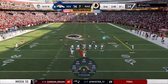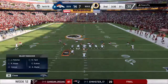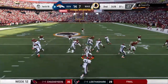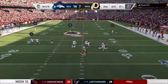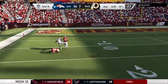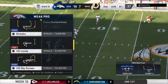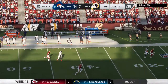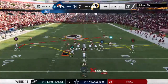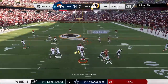Line of scrimmage, the 37 on 1st and 10. Watch the twins! Lock now on 1st down. He sets to fire deep. And he bats it away, and it falls down incomplete. Definitely worth taking another deep shot here. He's already found the end zone twice here in the first half. Yeah, go back to that same well. They've had trouble containing him, but able to contain him on that play.